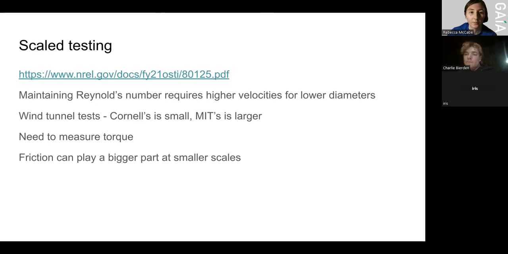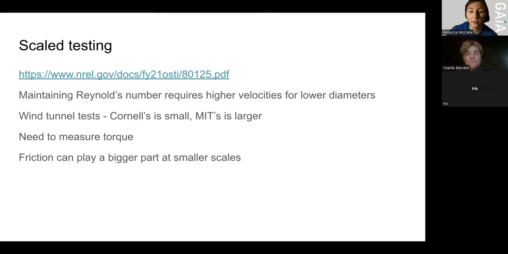And so a wind tunnel works by blowing air at the thing. But in order to have consistent dynamics, because dynamics are driven by Reynolds number, if you make the size of the blade smaller, the only way to make up for that while keeping the Reynolds number consistent would be to make the velocity higher, unless you're going to change the fluid to not be air, but that's pretty impractical. And so it can be difficult to have high enough speeds to maintain the velocities required.